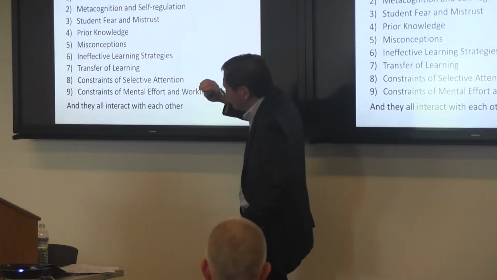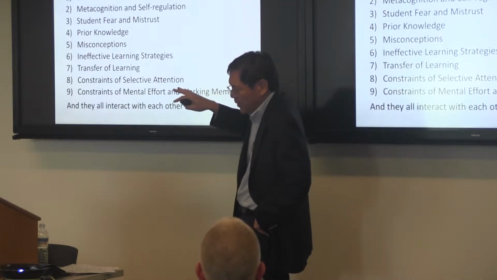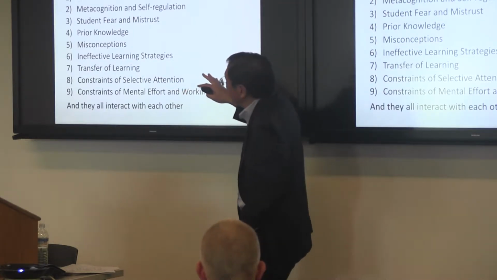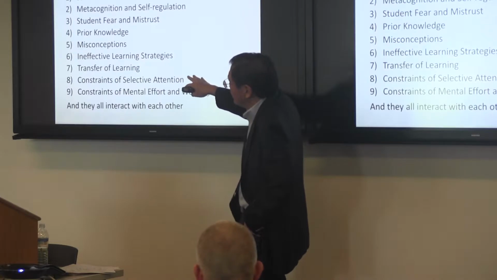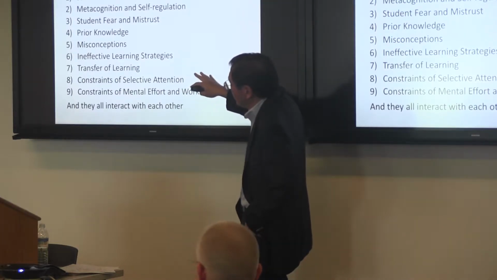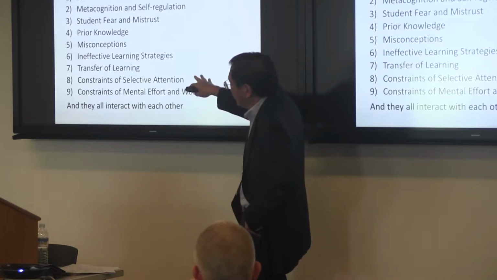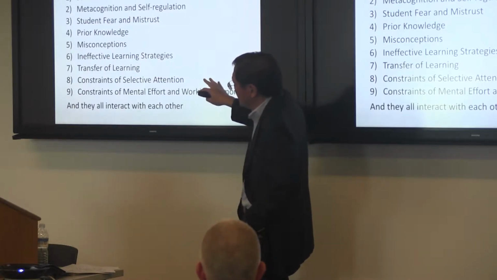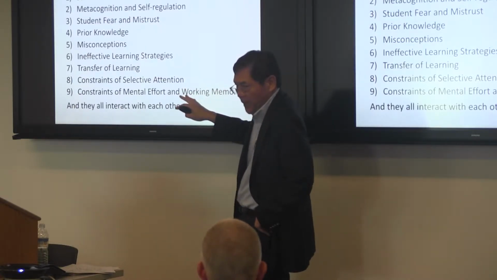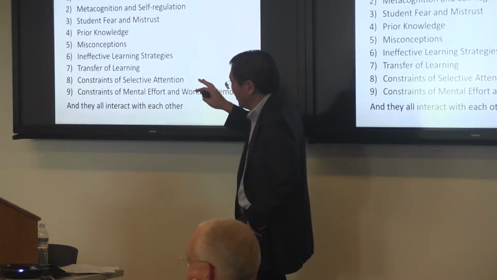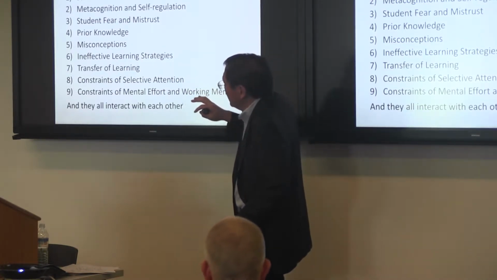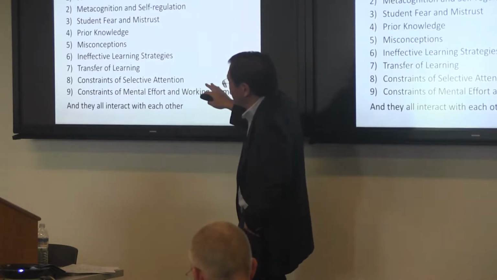Prior knowledge. The more you know about a subject area, the easier it is to learn. Misconceptions, student misconceptions about the topic that they bring to the classroom. Ineffective learning strategies, the most popular learning strategies that students use are the least effective for learning. So mindlessly rereading, going over material over and over again, spending hours memorizing flashcards. Those are the least effective study strategies.